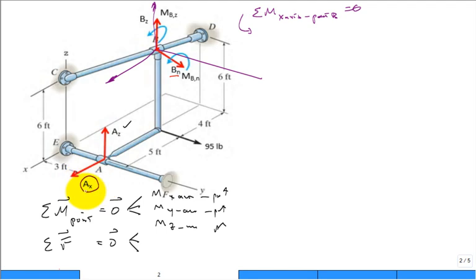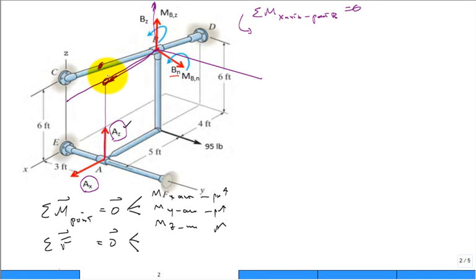Does AX induce a moment about the x-axis? You have to kind of go through the whole thing. No, it doesn't. How about AZ? Does that induce a moment? Well, this x-axis goes right on top of... If you go straight up from A, you don't hit this smooth rod, you hit the axis X, don't you? So it doesn't induce a moment about the x-axis going through point B.